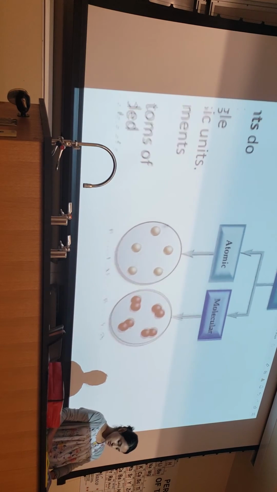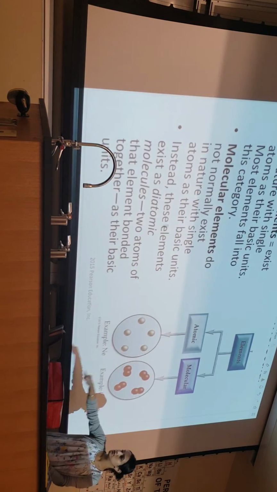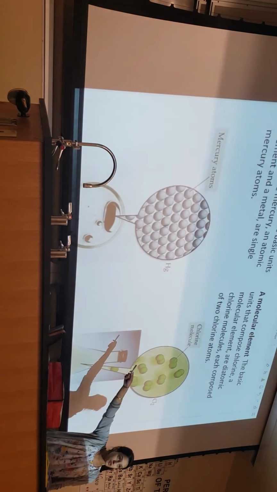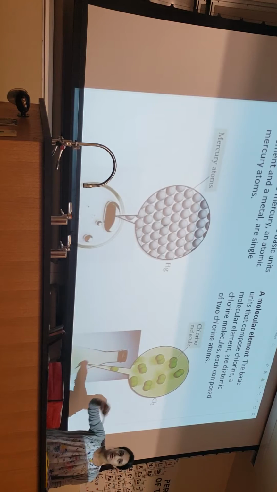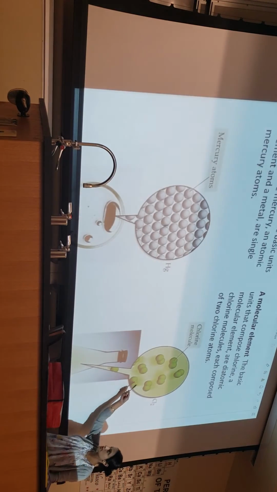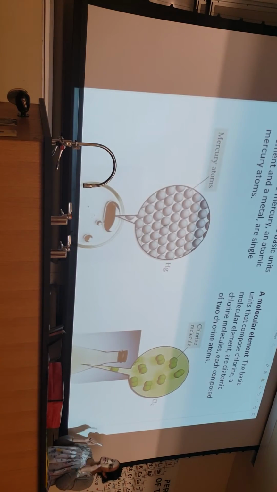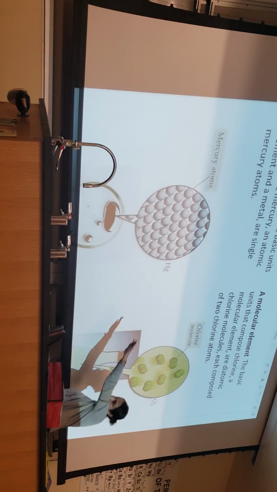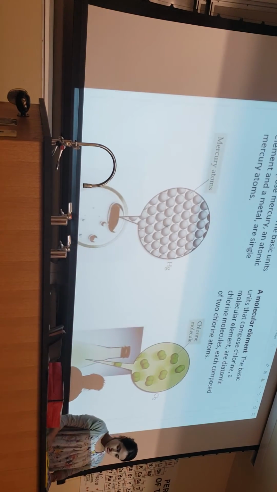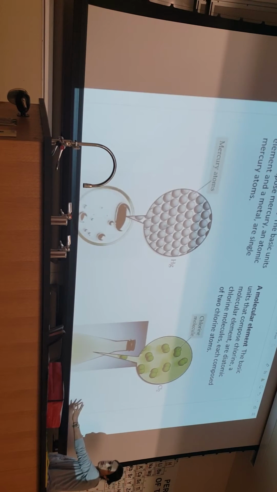So you can see that here, diatomic. And that's what it says there. So here's atomic. Notice they're right next to each other, but they're not fused together. So that's just an atomic element. Look at chlorine. You have two of them fused together. So this is diatomic. This is by itself. You can even call it monoatomic if you wanted to. So that is the actual atomic element. This is the molecular element.